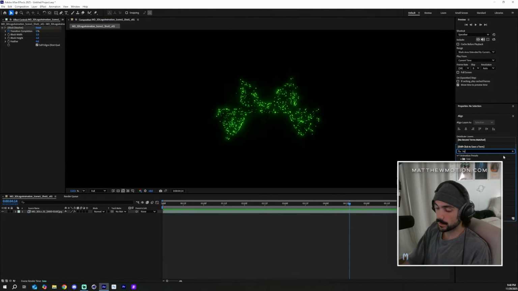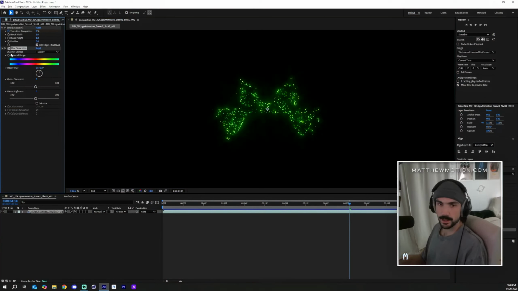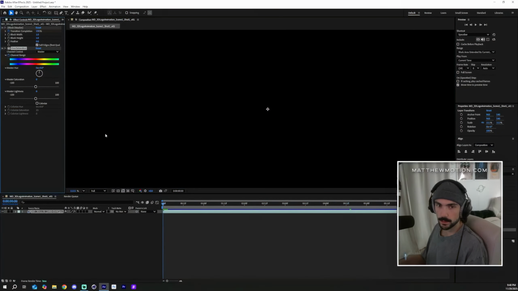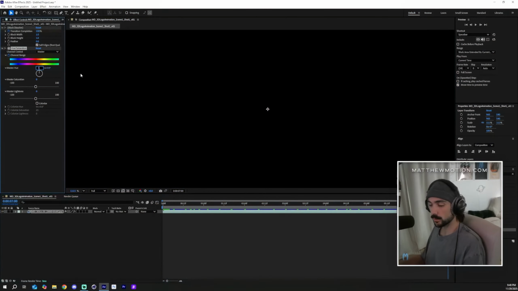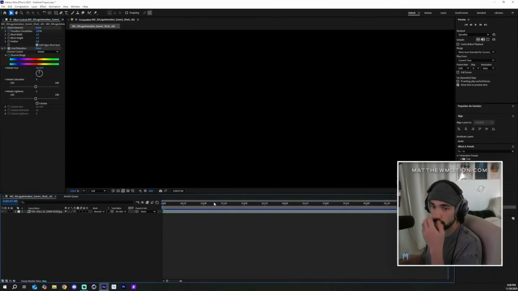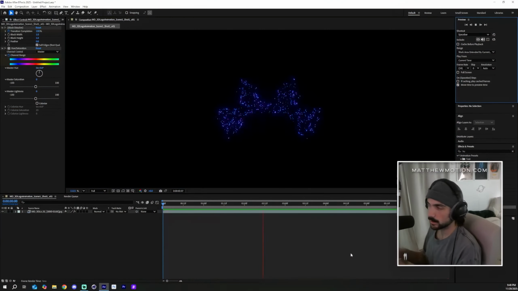So the next effect that I want to do is a hue and saturation effect. We drag it onto our effect stack right here on the left. What we're going to want to do is start here, press a stopwatch keyframe at the beginning, and then at the end, we're just going to do a full rotation. So we're going to do a full 1. And what this is going to do is animate our color on the hue wheel. Now I'm actually really liking how this is turning out right now.